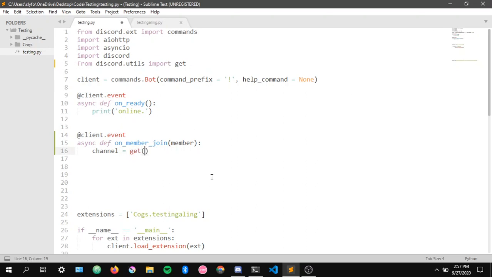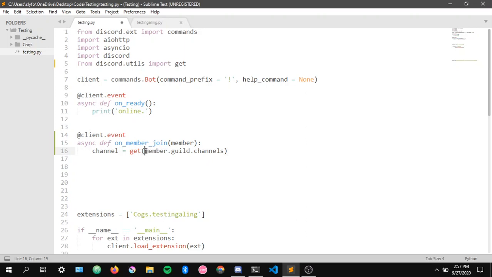Now what we're gonna do is, instead of using ctx like we would usually do in a command, we're gonna use member.guild.channels.